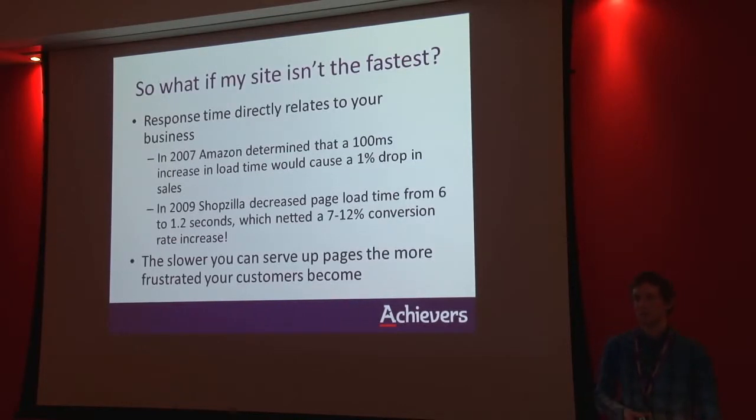No one is going to remember when your application is running fast, but they will never forget when it's running slow. The speed of your application directly relates to your business goals, as evidenced by these couple of examples. Amazon saw that if their load times increased by 100 milliseconds, which is a very short amount of time, it would cause a 1% drop in sales, which is millions of dollars in revenue to them.